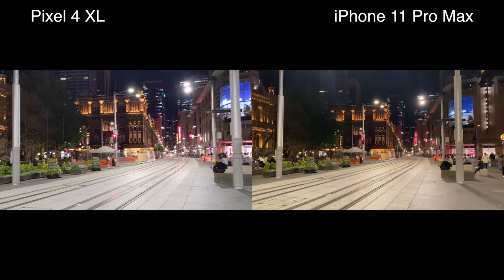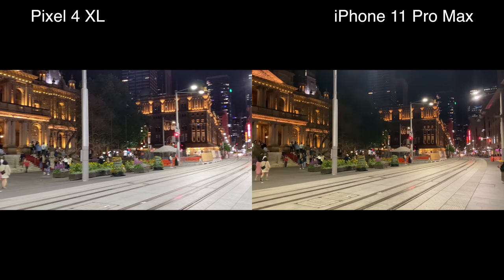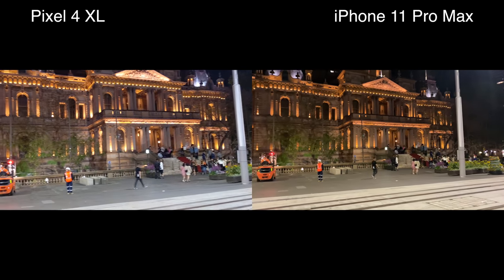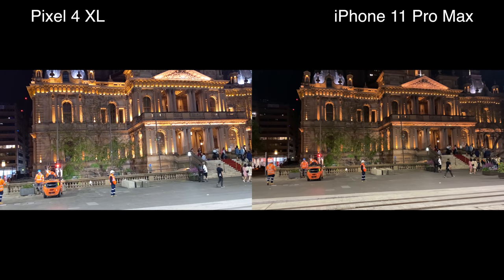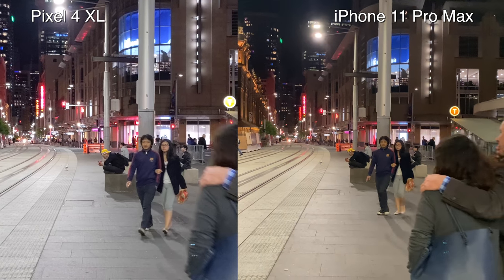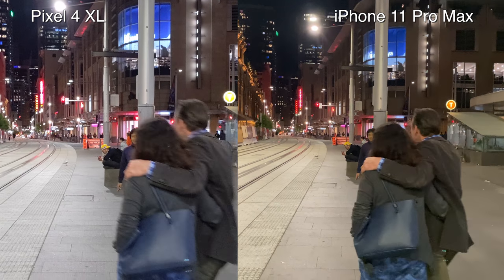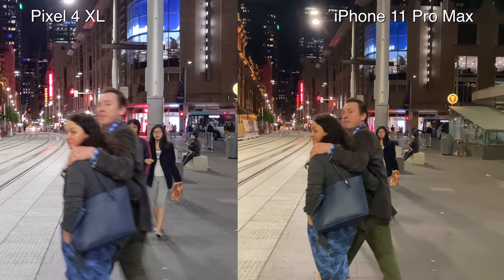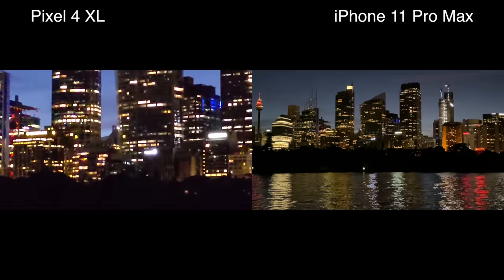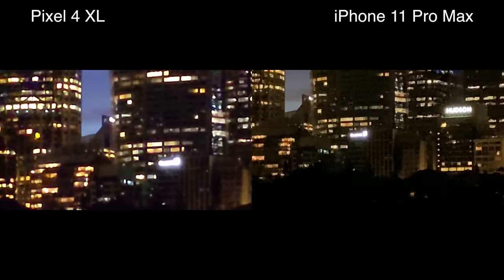But it's certainly cleaner and suffers less easily from noise in the shadows. So with a bit of editing, you certainly can make it feel a bit nicer. And you've got a bit more wiggle room than you do with the low light stuff coming out of the iPhone. The sacrifice, though, is a lot more motion blur as it just tanks its shutter speed down to get these results. And although I'd never use it myself, the digital zoom in low light is an easy win for Apple, keeping in way more detail.